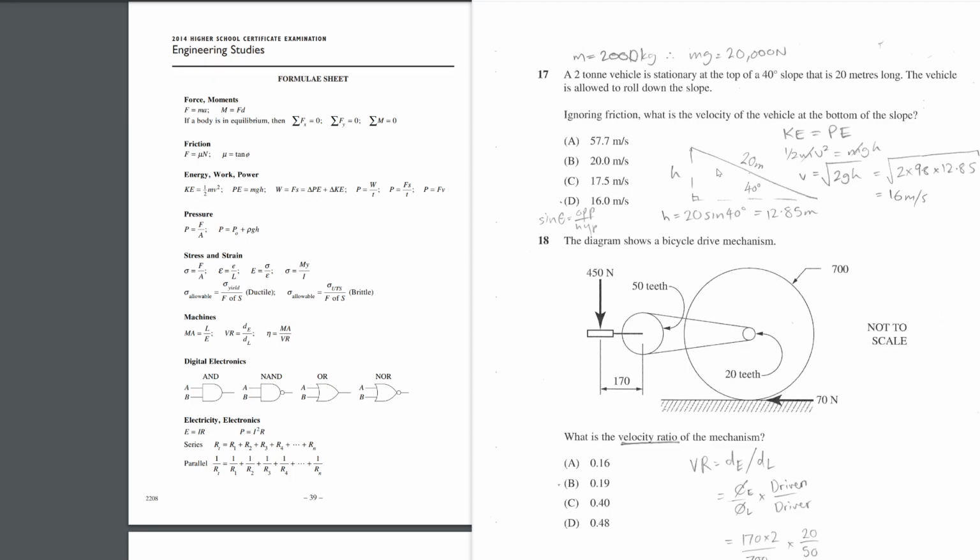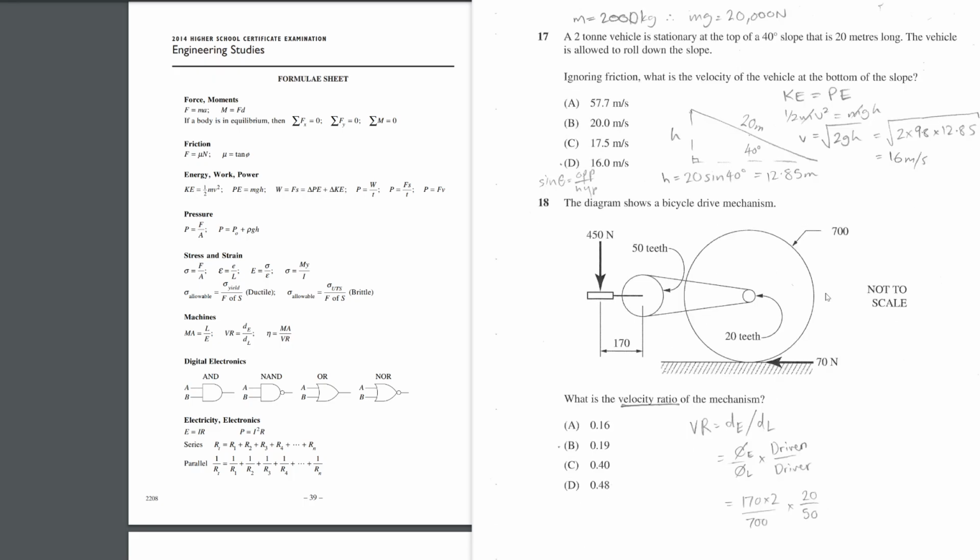If you're struggling with the trigonometry, you need to let somebody know, because we're pretty close to HSC at this point. The other thing I would say is get a protractor out and draw it to scale. Then we can say V equals 2 times 9.8 or 10, I think they actually used 10 in the set, times 12.85. That gives us exactly 256. The square root of 256 is 16.